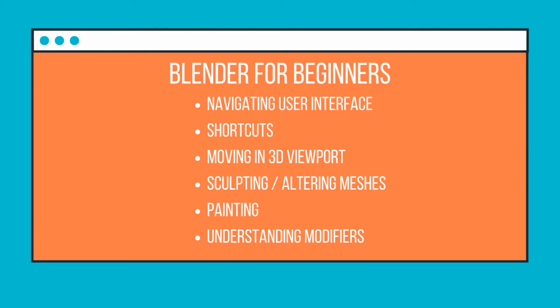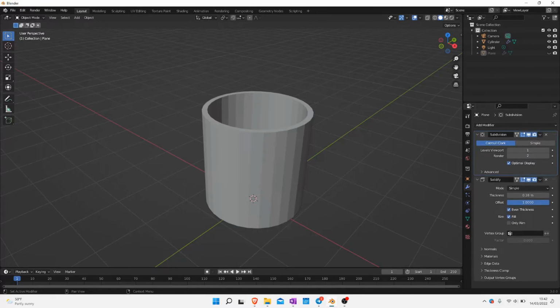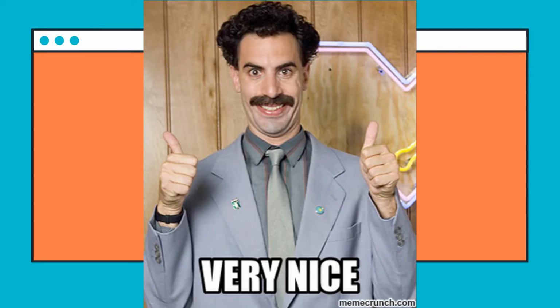But with modifiers, if you're just applying one, you can quickly understand how it works. If you're looking at applying multiple together, you need to know how each one of them works, how they work together, and in what order you need to apply them, because if you have one on top and one on bottom, they might need to be reversed for it to work properly. So modifiers is something I think beginners struggle with, but again, as long as you're in there practicing and researching, I don't think you'll have an issue in the short term, and in the long term you will get over that hurdle and quickly know how to use them.